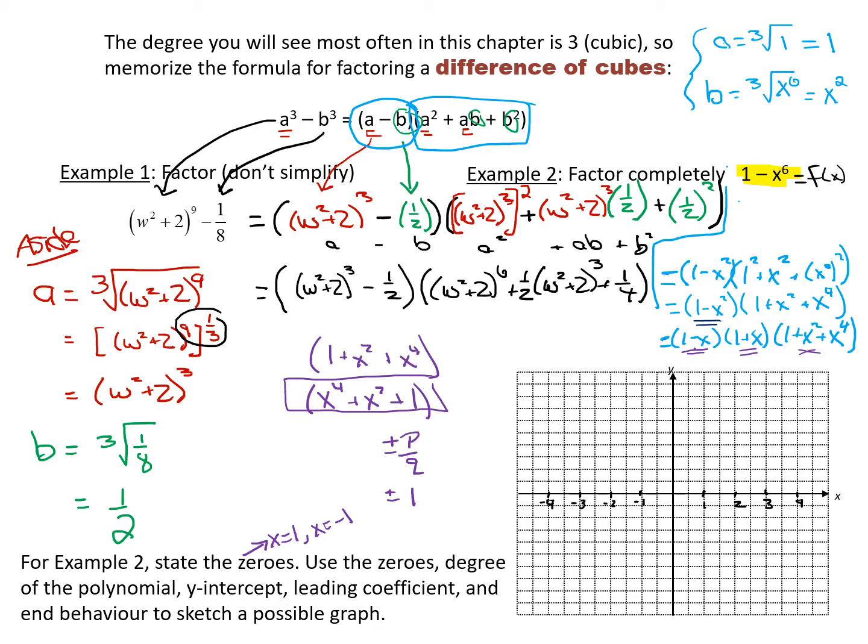So I have an x-intercept at negative 1, and I have an x-intercept at 1. The next thing is to get something on my y-axis here. If I look up to the original equation, sub in a 0 for x, and we get 1. So we have a y-intercept of 1, which means I can use the same scale I did on my x-axis. I can count by 0.5s. And here's my y-intercept at 1.